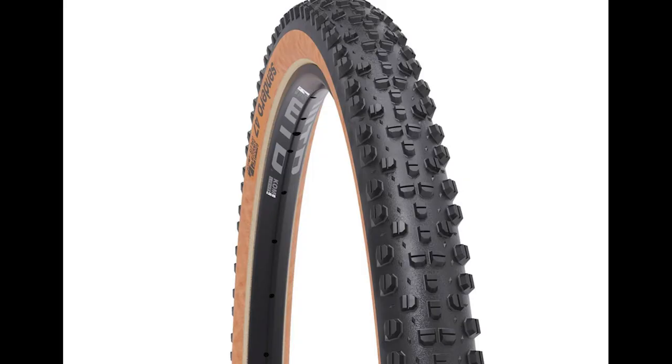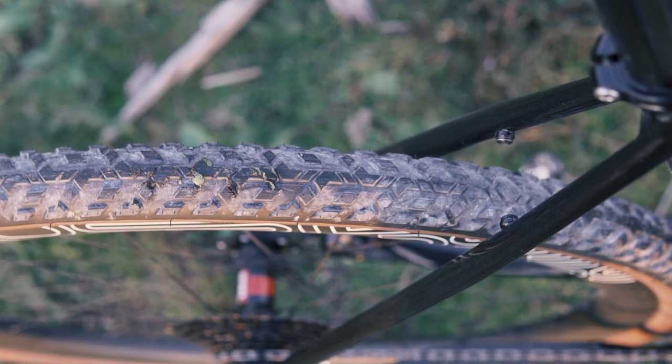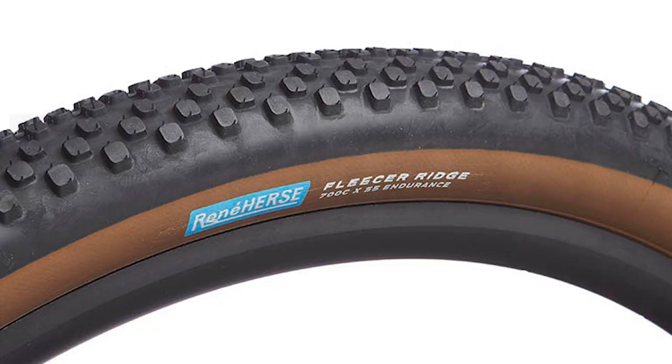The line between gravel tire and mountain bike tire is already starting to blur. Have a look at the WTB Sendero — that literally is an adaptive mountain bike tire for gravel riding. Also the Pirelli Cinturato Gravel Mixed Terrain has a fantastic tread pattern that gives you tons of grip. Something like the Maxxis Rambler is available in 700 by 50, so you can get a big size there already. Companies like Reinhurst are coming out with really wide knobbly gravel tires too — these really are starting to cross over towards mountain bike tires.